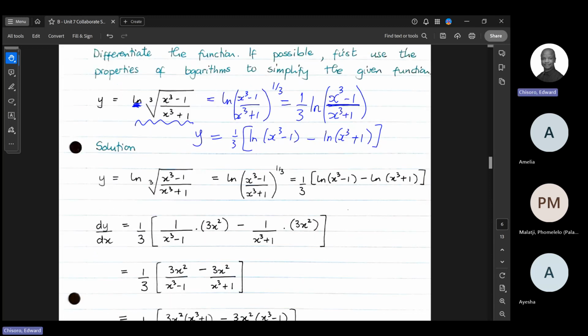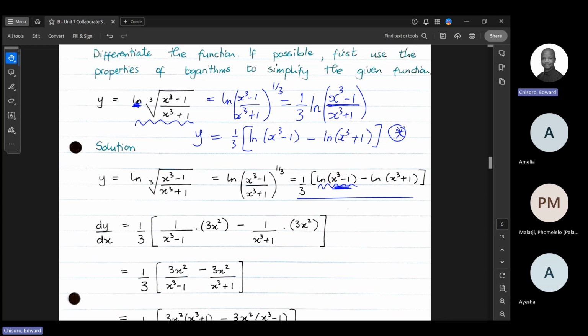So we got to this point when we were working out at the top, and we'll now simply differentiate that. If you have a constant times a function, when you differentiate, dy/dx becomes the constant times the differentiation of the inside. We'll differentiate term by term. Remember the sum and difference rule: you differentiate that, minus, you differentiate that. Firstly, the rule for the natural log is that it's always 1 over whatever is inside times the differentiation of whatever is inside.